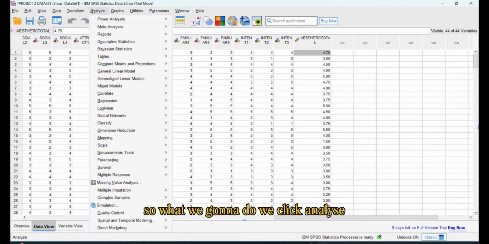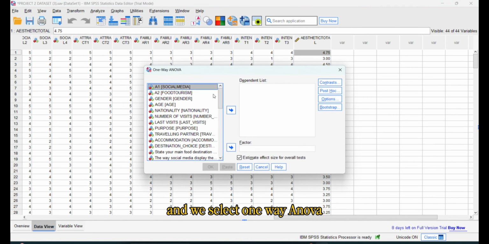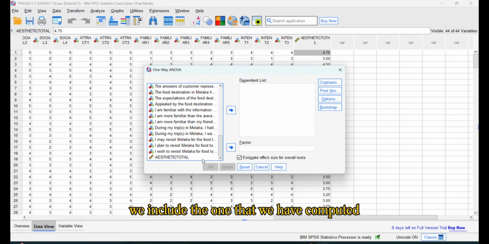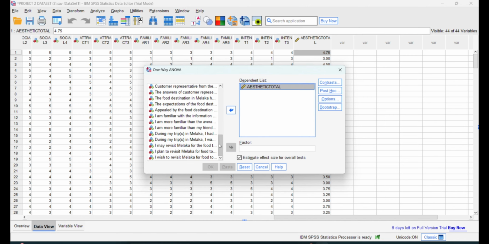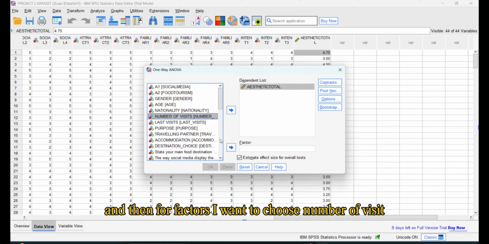So what we're going to do, we click analyze, same, compare means and proportion, and we select one-way ANOVA. And then in the dependent list, we include the one that we have computed. And then for factor, I want to choose number of visits.